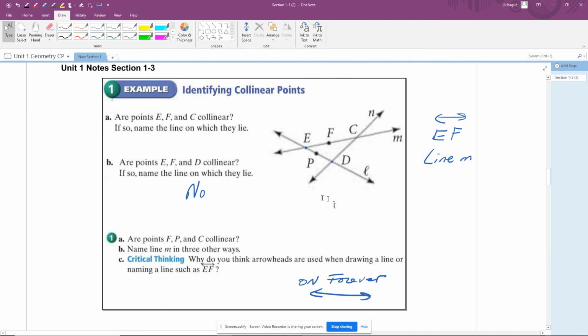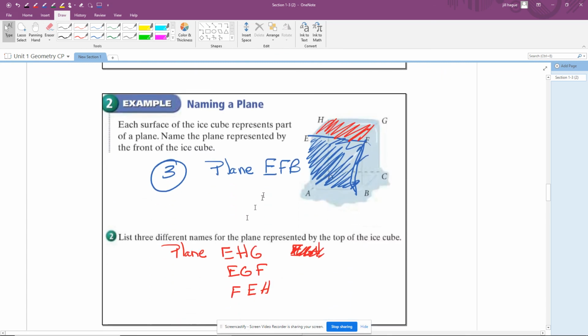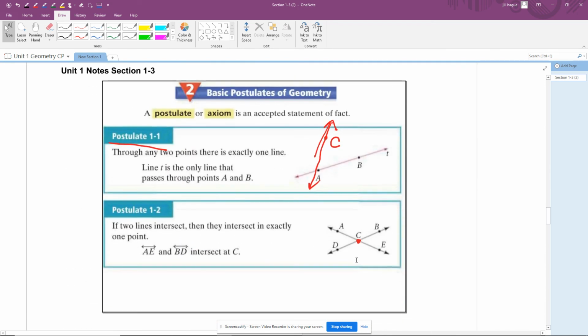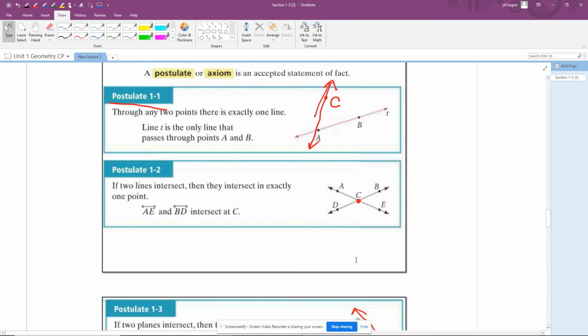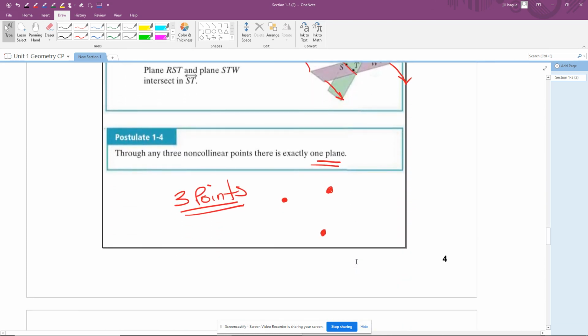Once you come into here, I would have watched me maybe talk about these examples, pause the video, and try to do these yourself. Same thing here. I did this one with you, pause the video, try this one yourself, compare it to my answers. All right, and likewise in this one. Okay, look through these postulates, make sure we understand what they are, and so on and so forth. Okay, so if your notes look something like that, you're doing a good job. We'll go over it quick tomorrow because it's important to get a good foundation, because we're going to just add more vocabulary to this. So if we understand it, we should be in good shape.